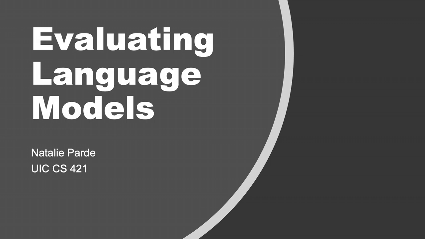In this video, I'll talk about how to evaluate n-gram language models. I'll introduce the topic in general and focus primarily on perplexity. I'll show the equation for computing perplexity, followed by a case example to show what it looks like when we work it out. I'll close by mentioning a few potential shortcomings of perplexity that you can look out for if or when you use it to evaluate your own language models.